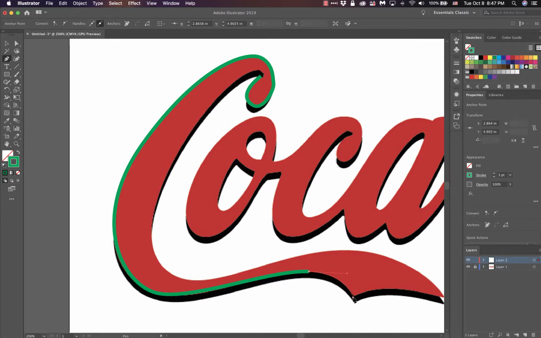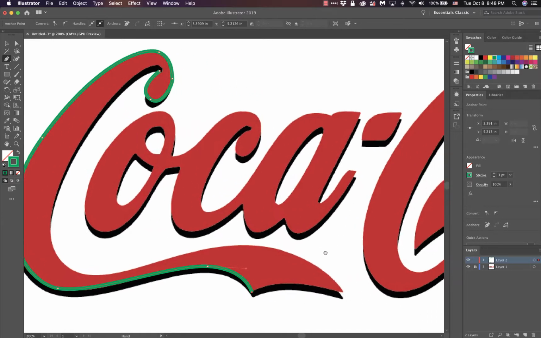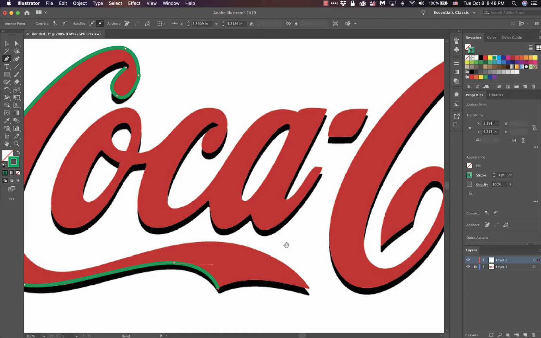Come down here. As you're drawing, if you have to move the canvas, you can hold down your space bar and you'll temporarily get that hand to move. Left mouse click and drag. As soon as you let go of the space bar, you're back on drawing again.